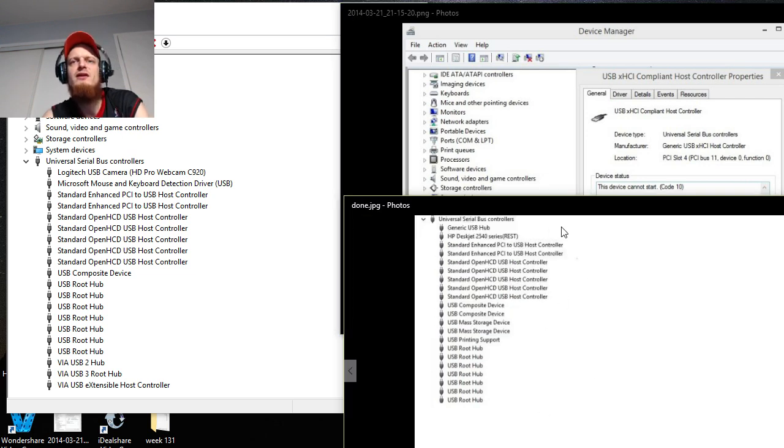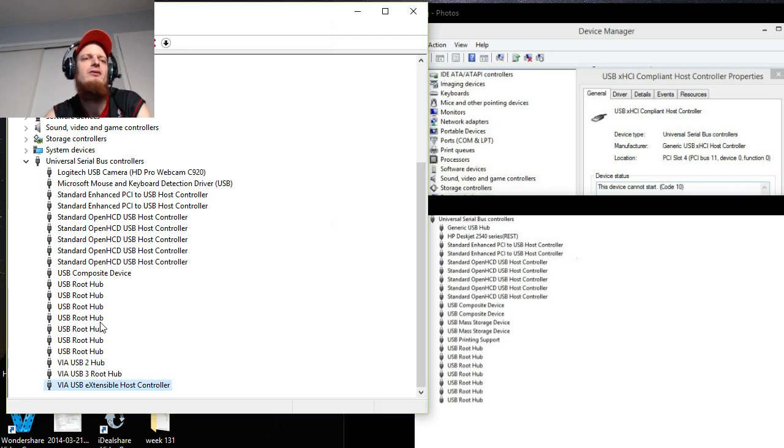The next day it looked like this, and what actually happened is now it completely disappeared. There's nothing USB 3.0 related anymore, and I don't even know how I found a solution, but the solution is pretty simple. Turn off your computer, unplug the cable from the power supply, wait 30 seconds, plug it back in, and it should work. It should reappear like mine. There's no software or anything you need to do.